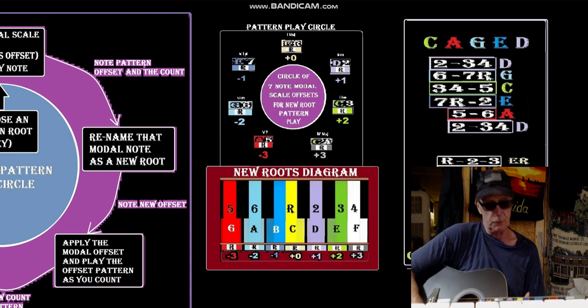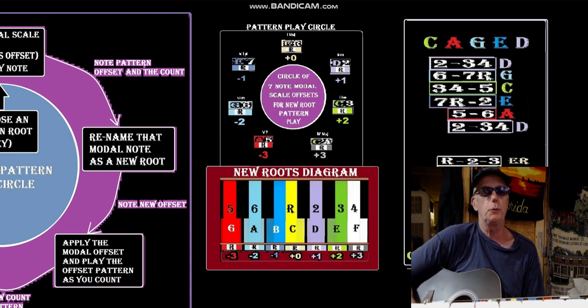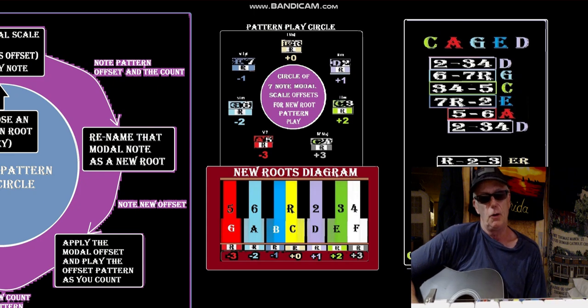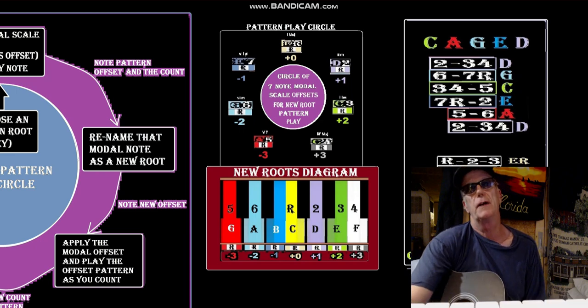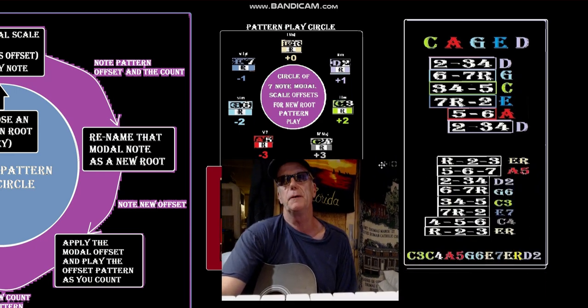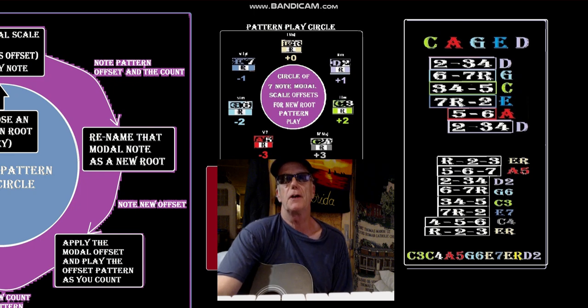Now from here we're on the G, right? How do we get back down? We have a 5, 6, 7. Oh, we restarted it. So here's our 5, 6, 7 right here. How are we going to get to the 2? Alright, 5, 6, 7 is the A string shape, right?